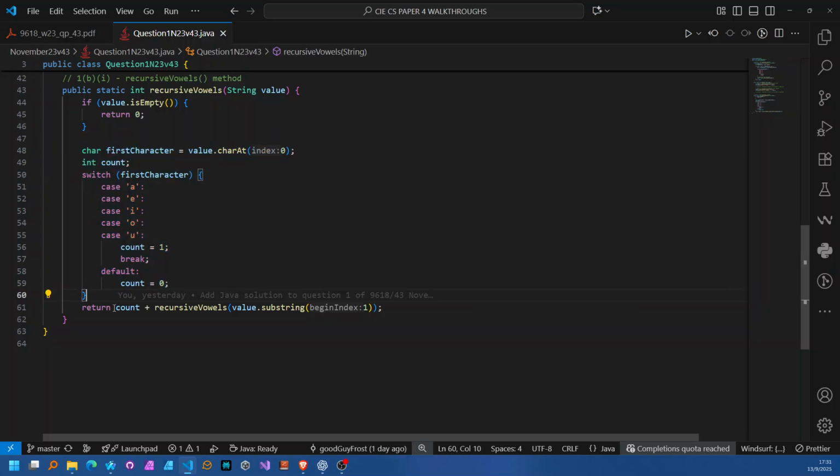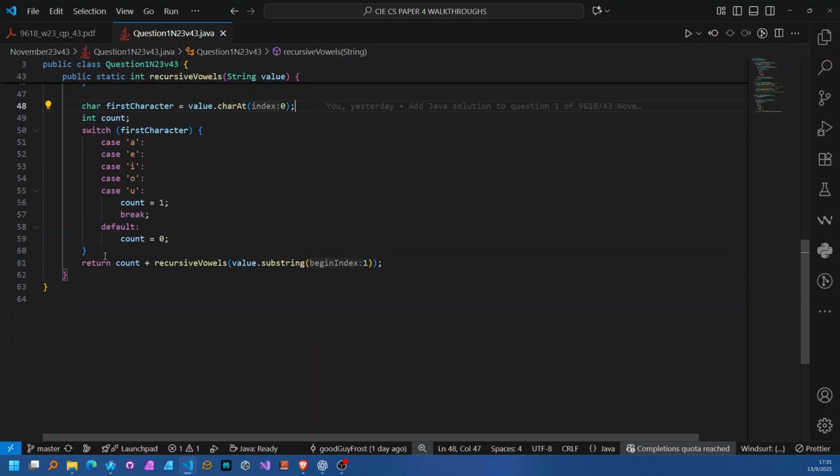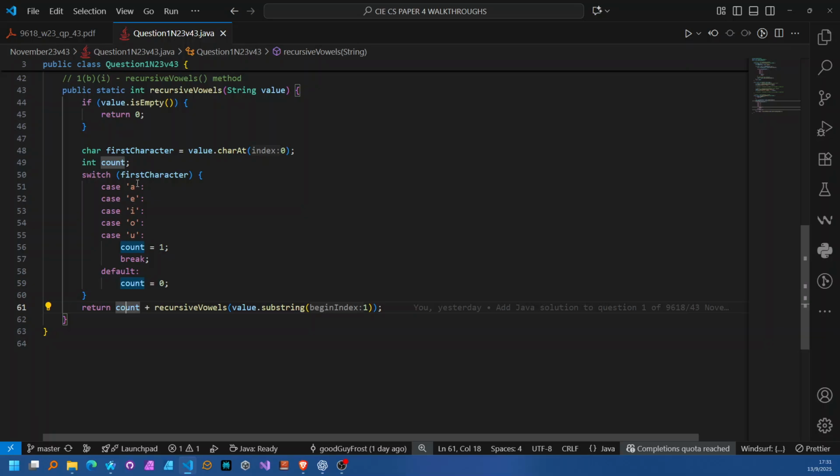And also we're always going to return the value of count plus recursive vowels. Remember, recursion involves a function calling itself repeatedly until it gets to the exit condition. When it gets to this part, it's going to take the value of count. Let's say the word was count. C is not a vowel, so it would return a value of 0, so count would be 0.